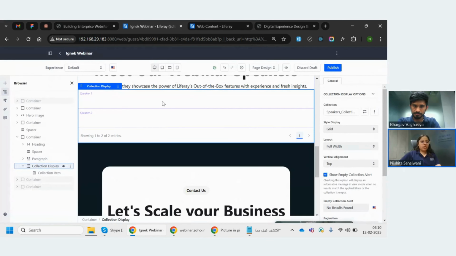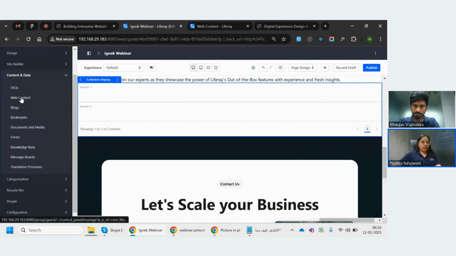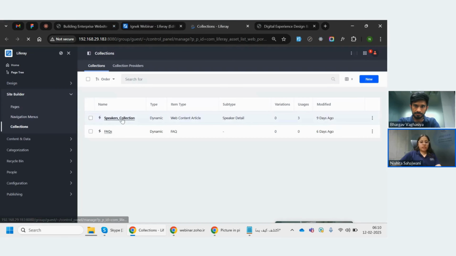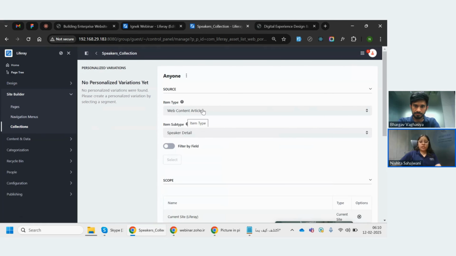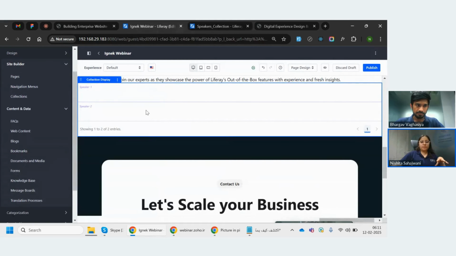I will give you a short insight of the collection as well. As you can see, I have this speaker collection which gives me the flexibility to choose what kind of structure you want to show. So whatever kind of web content you have created by choosing this speaker detailed structure, it will directly show on your UI.